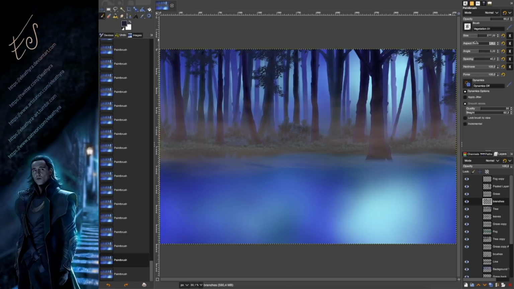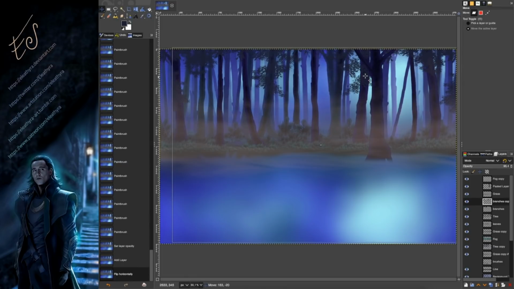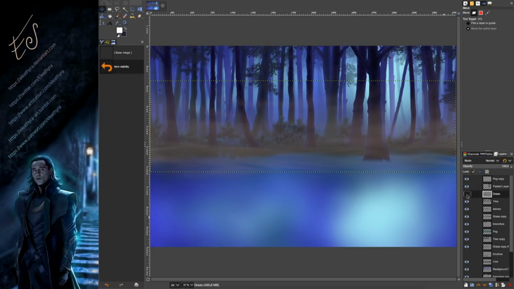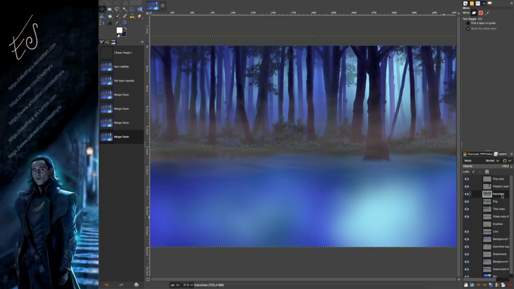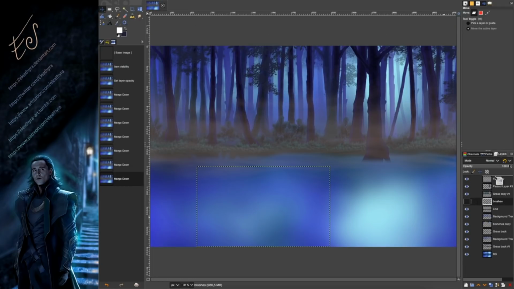Now when I'm happy with the layer, as I tend to do, I will copy it. It's actually the blue symbol at the very bottom. I will make it transparent and flip it horizontally, and then I will place it in the background of my tree line. Move the layer all the way down, and just slightly visible, like on 20% opacity or so. So there's some leaves in the background.